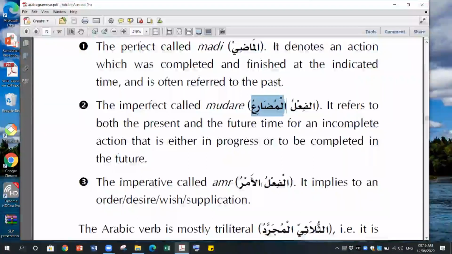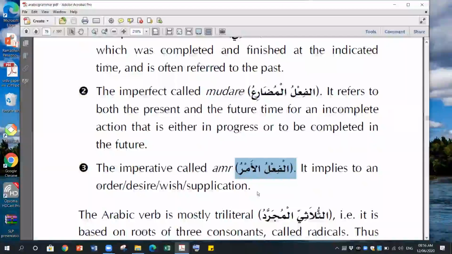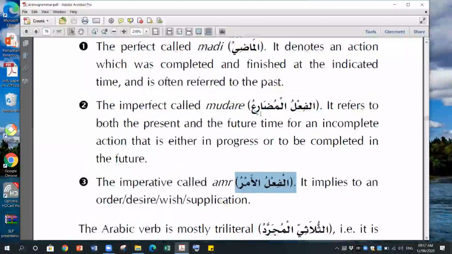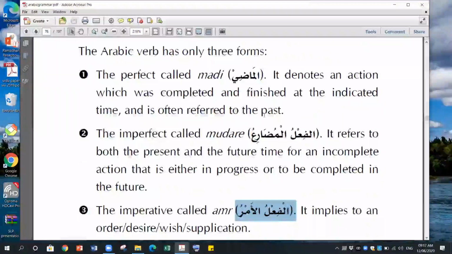So order means when we order to do something or when we order to prohibit something, not to do that. The order which is given to do something is called fi'lul amr. Amr means order, hukam. And fi'lul nahi means order to stop something. Both are made from fi'lul mudari. Once we understand fi'lul mudari, then we will talk about fi'lul amr and fi'lul nahi. But today our lesson is about fi'lul madi, the first one.